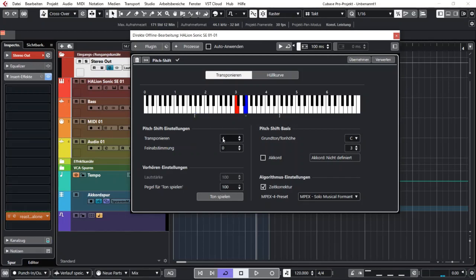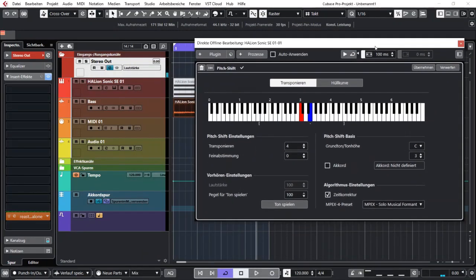You can also go here, and like I said before, in the info line you can drag up and down or scroll with your mouse wheel or type in a number. And you have also half steps and cents for fine tuning. You can also already hear that the notes are being played, so that you get acoustic feedback for what you're doing right now. So the first note is my root, and if I place a second one, you will hear at first the root note and then the second one. So if I click here, you hear two notes. The first is the root and the next one is the blue, so the transposed note.